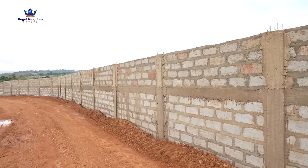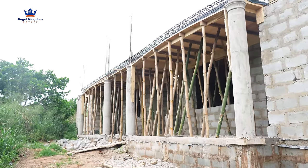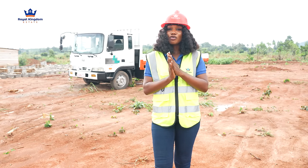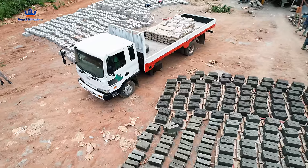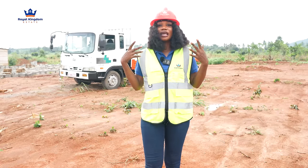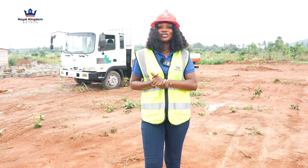On to the business for today: we have a lot of clients that are building at Phase 3. Day in, day out, clients are coming in and putting up their projects. And that is what we want to encourage everybody that has bought here to do — come in and build your projects. Because prices of materials are skyrocketing every day. That's one of the main reasons why we've taken it upon ourselves to produce all of these beautiful materials right here, so you get access to materials at a very discounted price. We're going to be going around checking out the projects that clients are building, in a way to also influence you and give you the perspective that the best time to build your project is now.